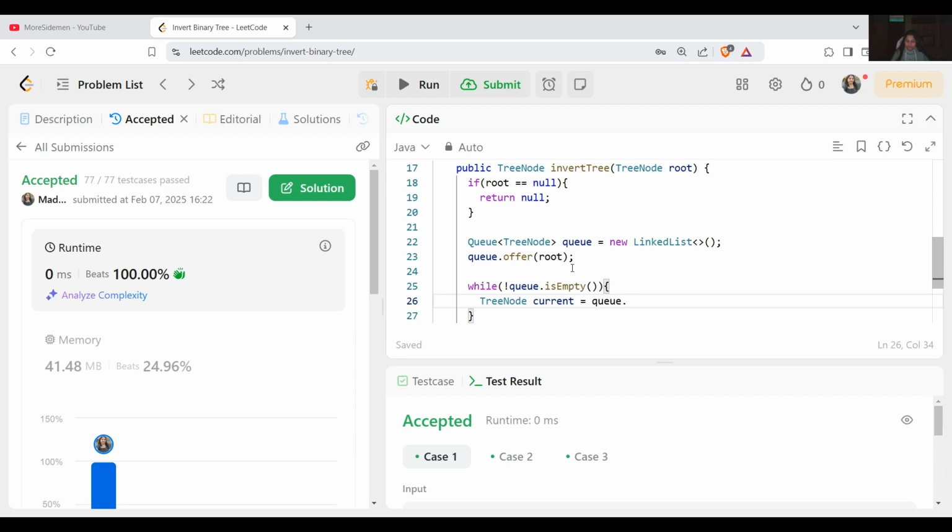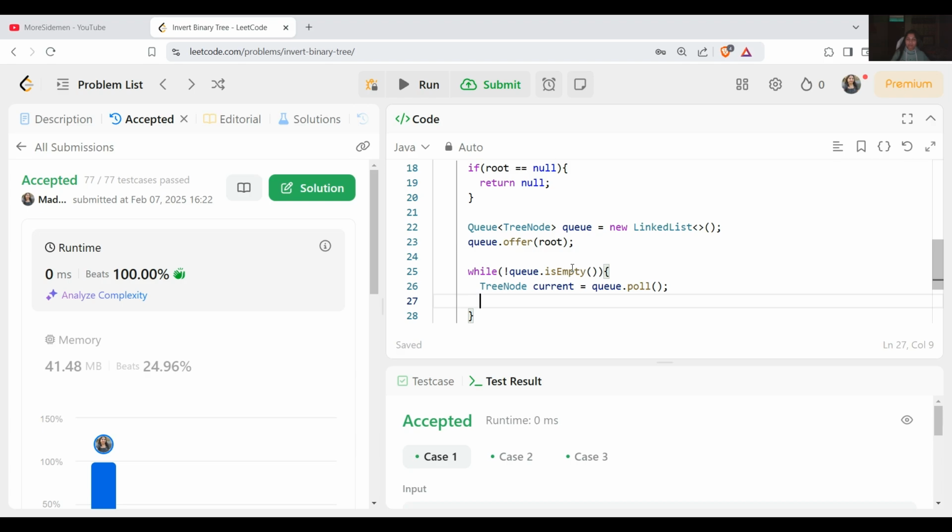Inside that, queue.poll. Next, we have to swap the left and right. Whatever we have done in the previous recursion, we have to do the same thing here. So TreeNode, I will name it temp, equal to current.left.